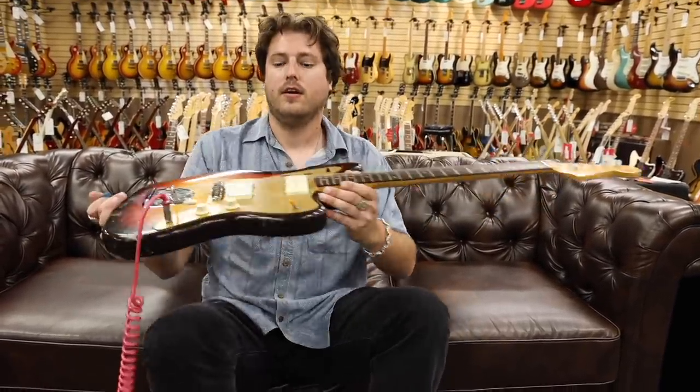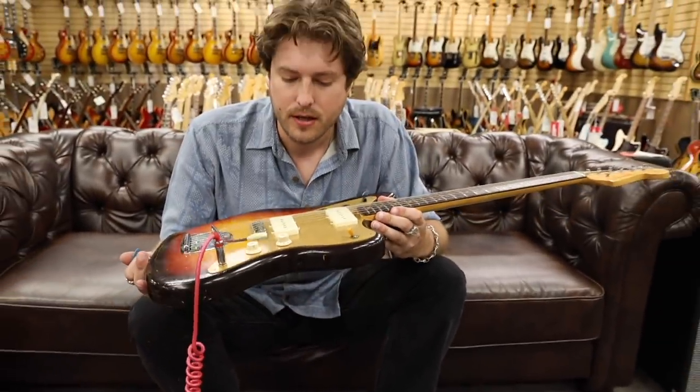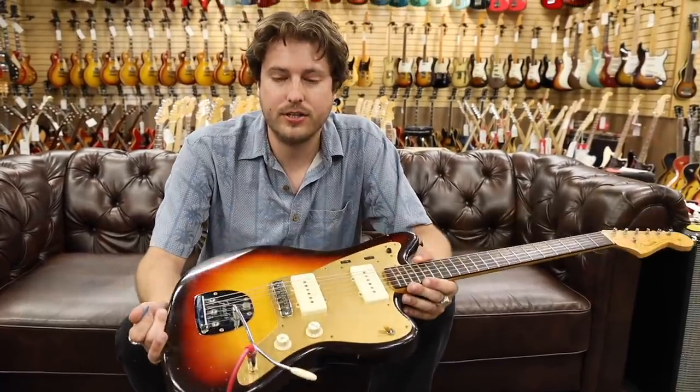Cool, there you have it. Your 1959 Fender Jazzmaster, my favorite guitar of all time. And it's the first year, can you believe it? I'm playing one here at Norman's Rare Guitars.